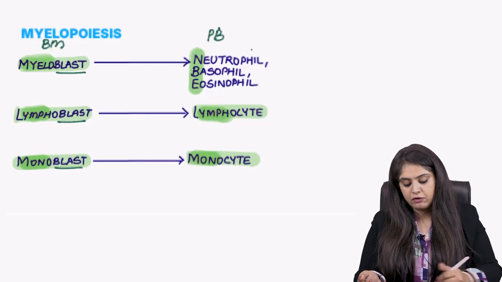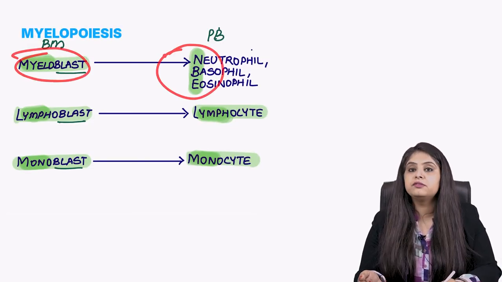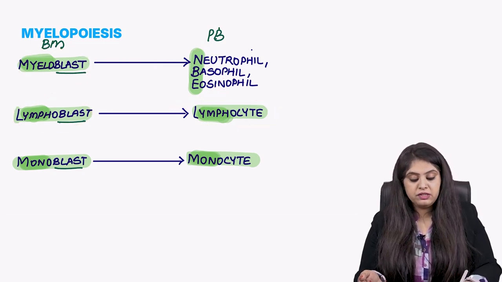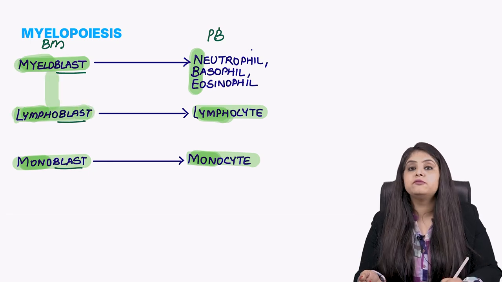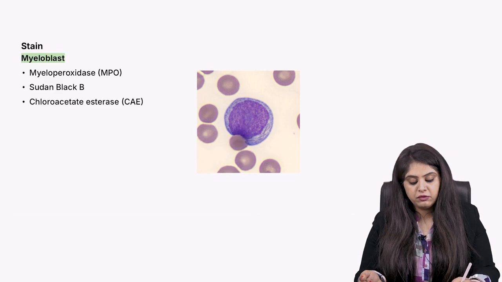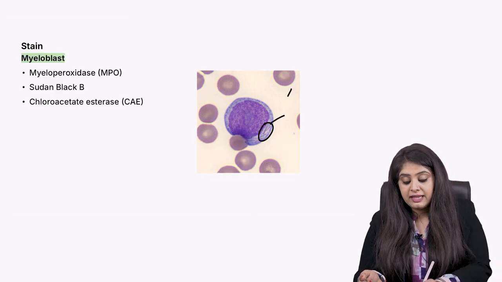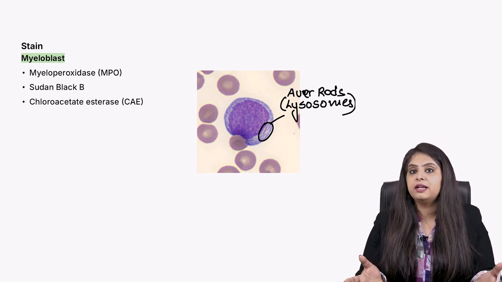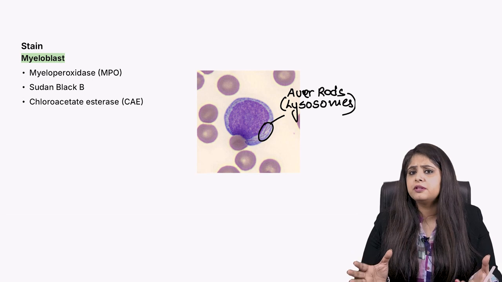I had studied that from the myeloblast, all these three cells will form, and from the lymphoblast, a lymphocyte will form. They ask you pictures of these two. Myeloblast versus lymphoblast pictures are asked. So myeloblast picture everyone knows because it's very famous for having these OR rods. And there's another question on OR rods which has been asked in INICET, that actually which granules are fusing and which are the organelles which are helping in the formation of these OR rods. It is the lysosomal granules.